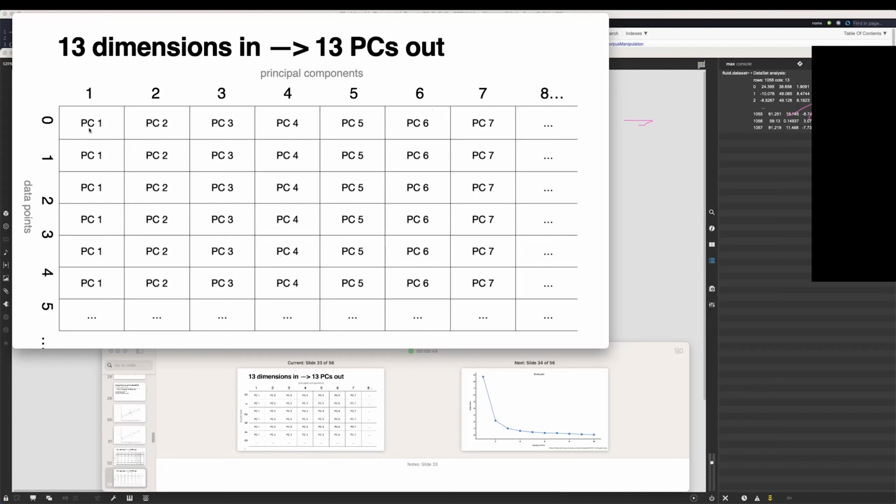And so this is sometimes called a projection. We've taken our initial data points in our 13-dimensional MFCC space, and we've projected them into another dimensional space. Here it's a principal component space, where we're looking at not the audio analyses as our dimensions, but the principal components as our dimensions. And again, this is because it gives us a better view on the data to see the variance within the data points.